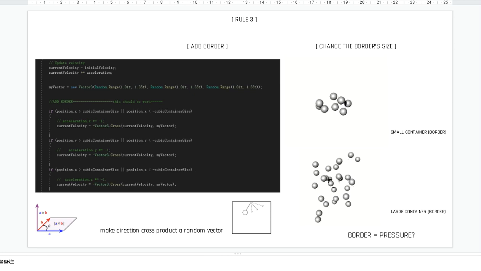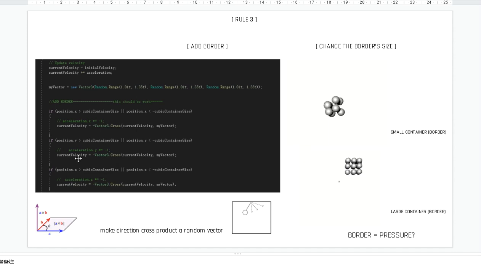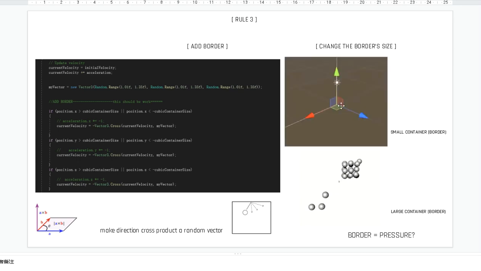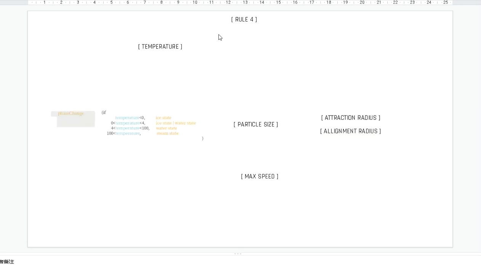And we continue. This is our rule 3. We use this border to see if it's in a larger container. Behavior is different when it's in a smaller container. And rule 4, we introduce the temperature into our code.